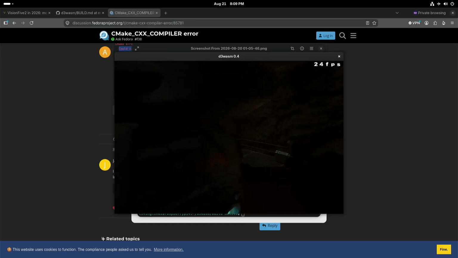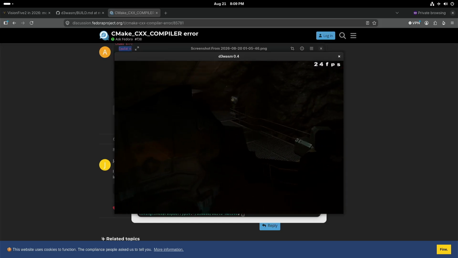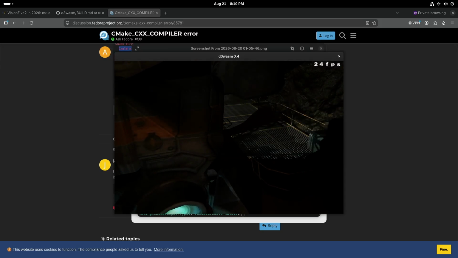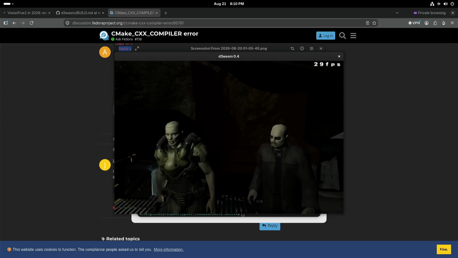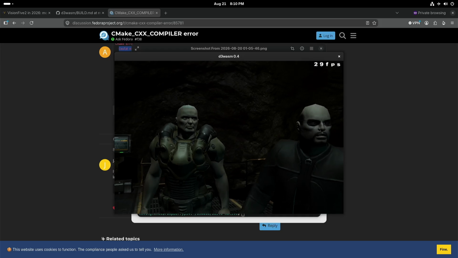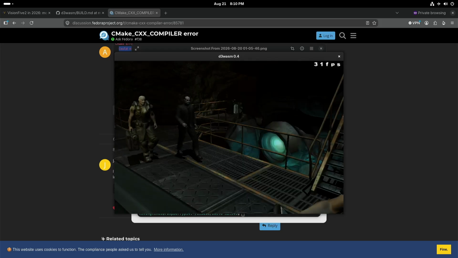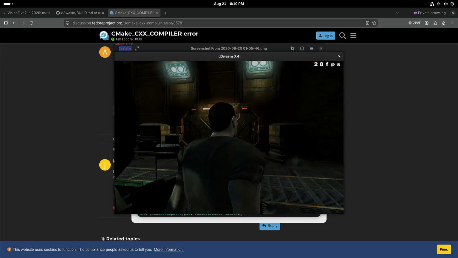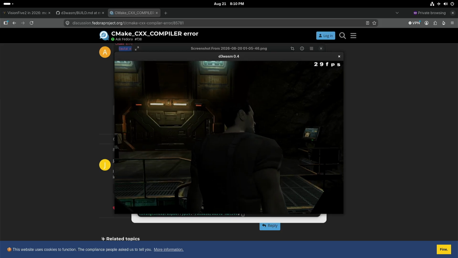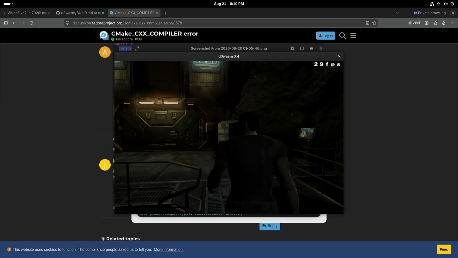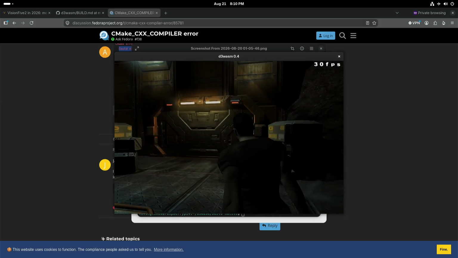So you can see that it's not running at 60 FPS, but I think it still looks playable. And I don't know what the frame rate is going to be if it gets very hectic, but yeah, don't be surprised. It might drop to single digit FPS.